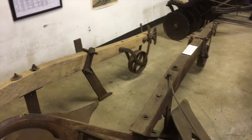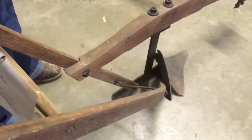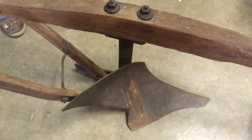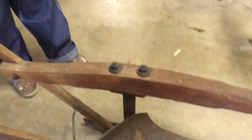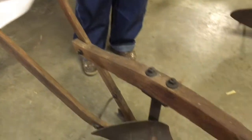If you had timberland, you would be using the smaller plow over here. Because of the small moldboard, you could plow around rocks and tree stumps that you'd taken out. This was also used for gardeners and someone that had only one horse to use.